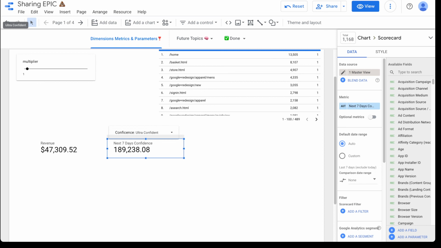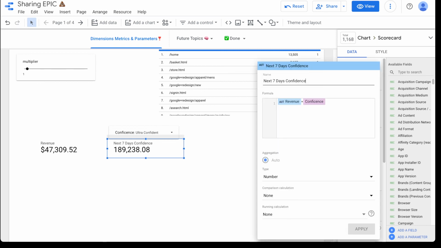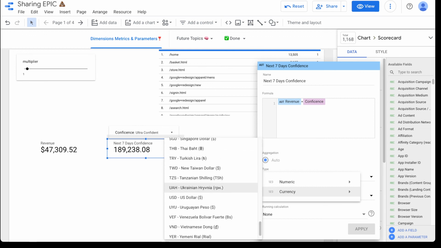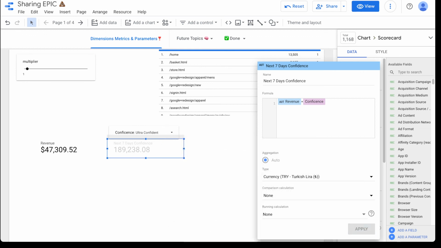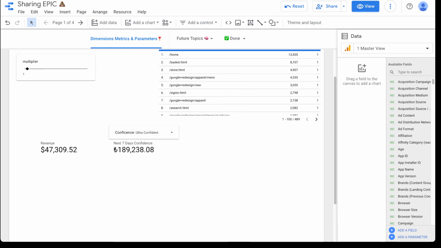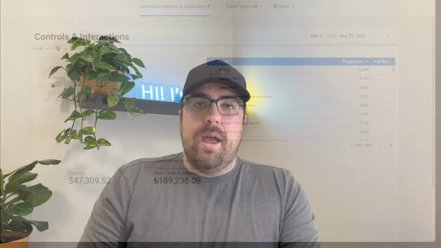The one last thing I'm going to end on is that if you do this, similar to how I did it, you'll have to change your number here to a currency and then use whatever currency you're in. Let's just use the Turkish lira because hey, might as well. So here you can say exactly what that looks like. So I hope this was helpful as far as understanding how dimensions and metrics and parameters can play with each other. A metric is a number, a dimension is how it's broken down by, and a parameter influences everything else. So I hope that was all helpful. Let me know. If not, totally also let me know because I don't need to make these if I don't want to.